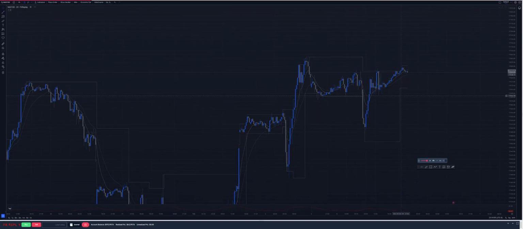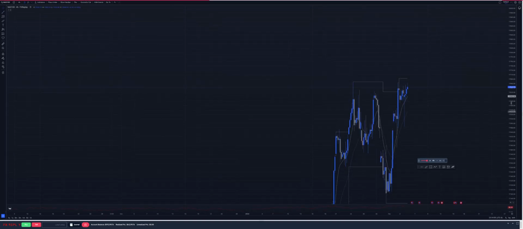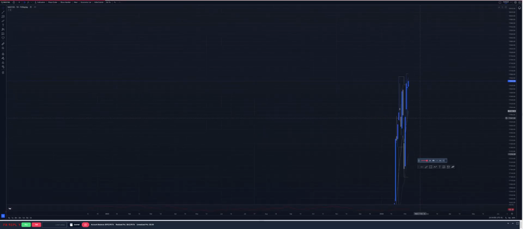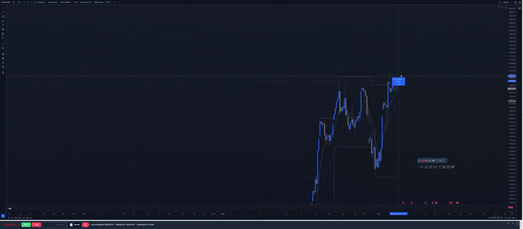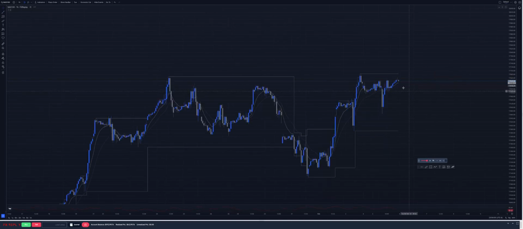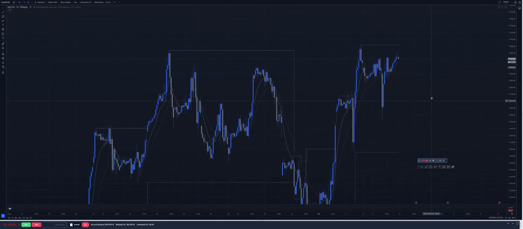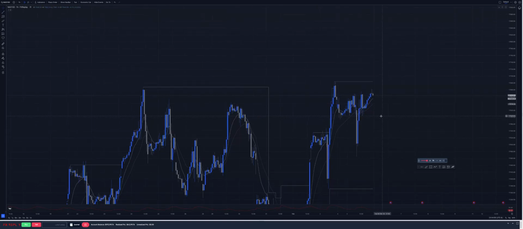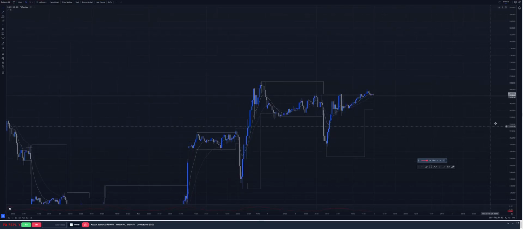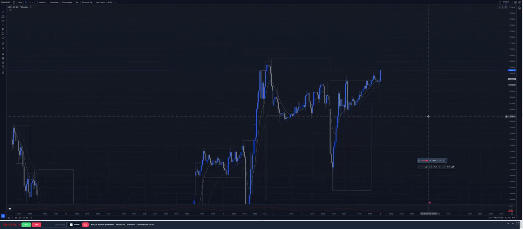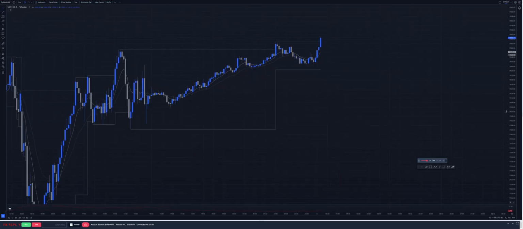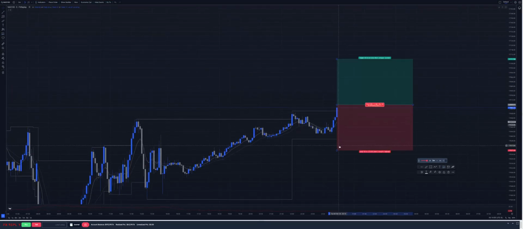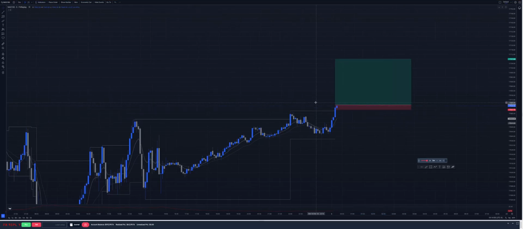Because if I'm going to be completely honest, on my previous system, I wouldn't be touching the market until price was up here and already closed. Versus now, this is like perfection for me. This is exactly what I've been looking for. So I'm going to wait for the 20 minute to build something newer. And perfect. Going to look for our 5 minute entry, buy stop, something like that.